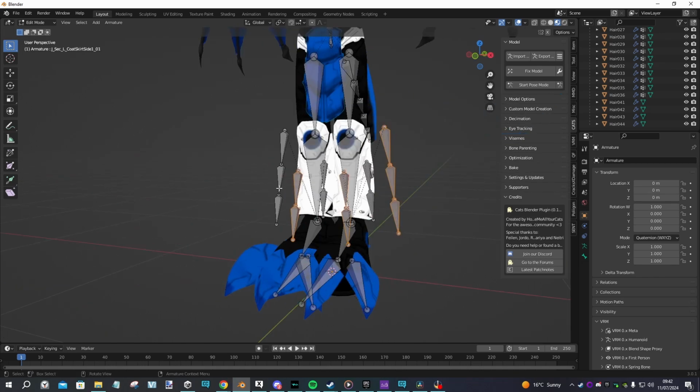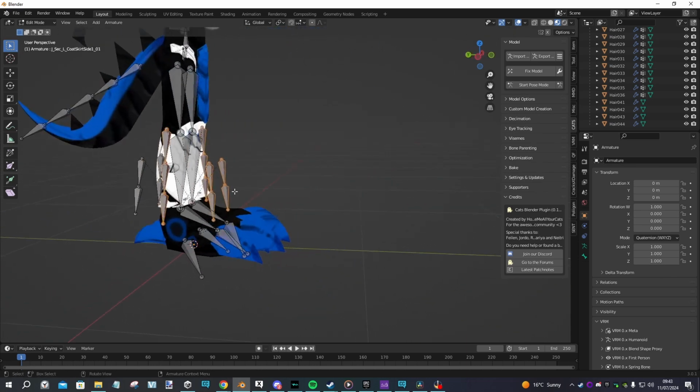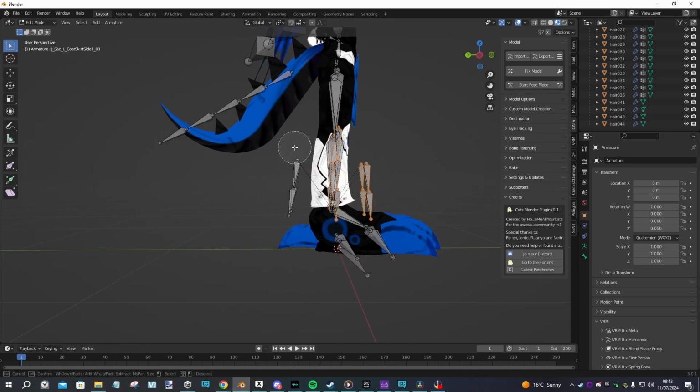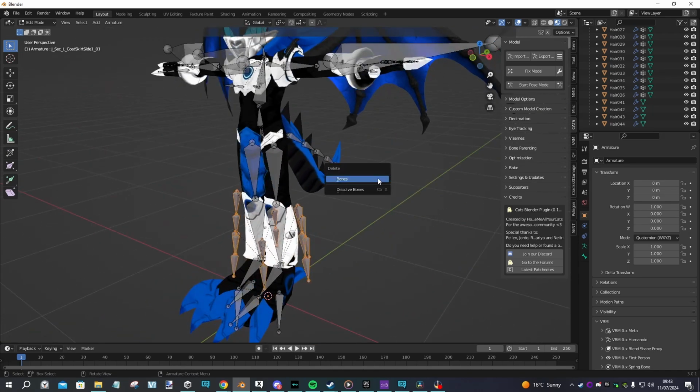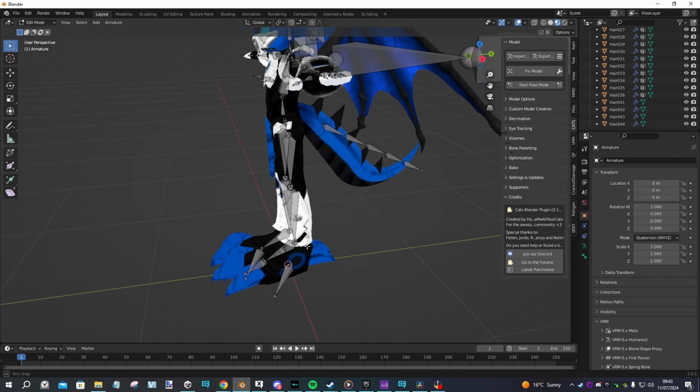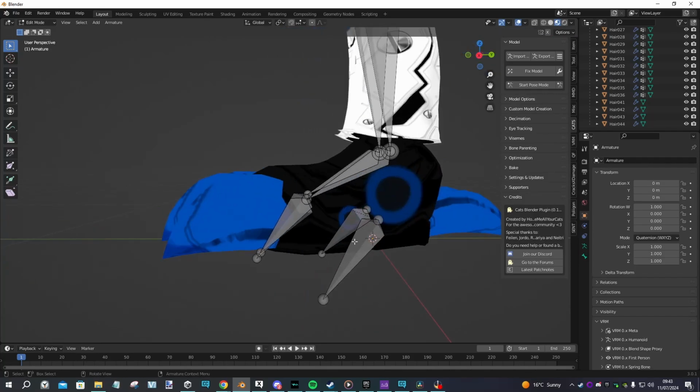So we select these bones by pressing C on the keyboard. So we get this circle thing, which you can make bigger or smaller with your mouse wheel. Right click will get rid of it. Left click will select. You can hold the left button to select them. But yeah, we don't need these bones. Those bones are non-existent.